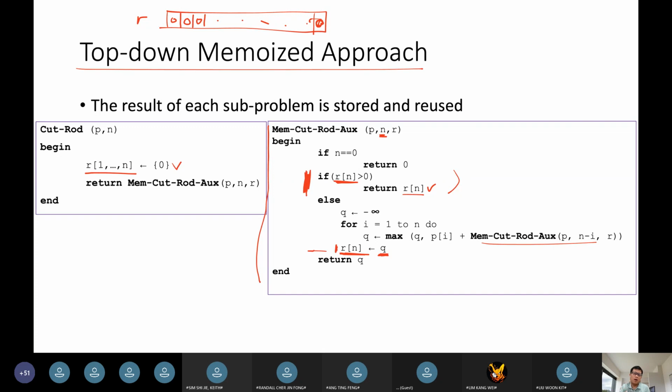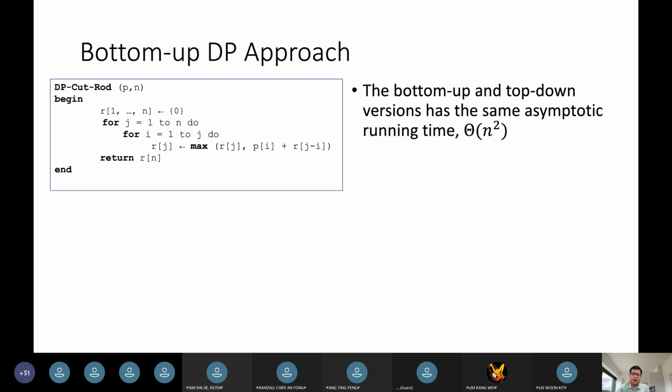So that is one dynamic programming way to do it. We do the top down, because we start with n. We can also do the bottom up. Bottom up means that we have the length n and we need to find the maximum value of the cut. So we start with 0 and 1 or 2, 3, and we also keep the array. Then we start with 1 to n. It means that we find the value if the length is 1 first, then what is the maximum value? If the length is 2, what is the maximum value? If the length is 3, what is the maximum value?